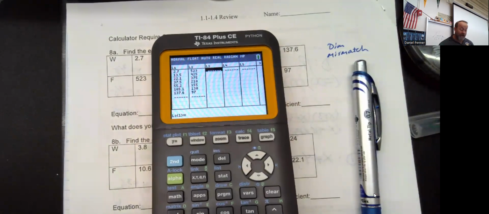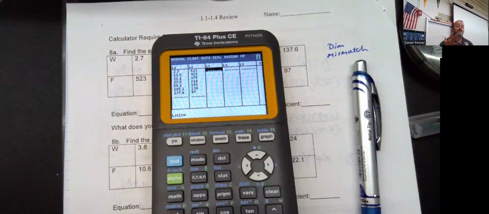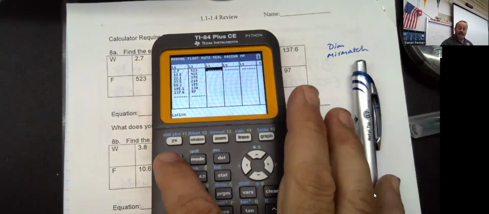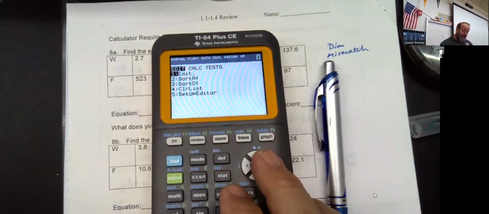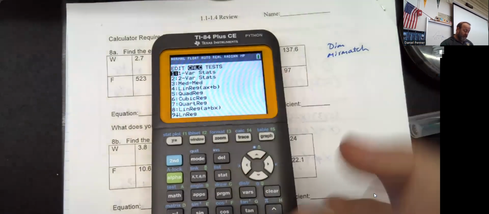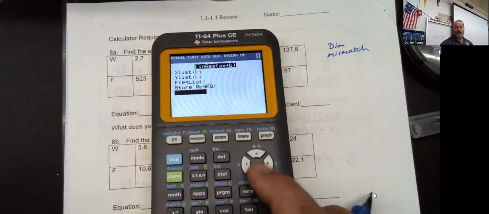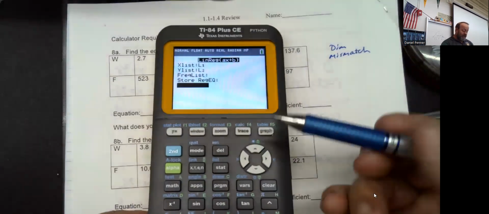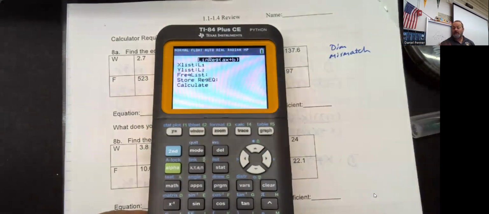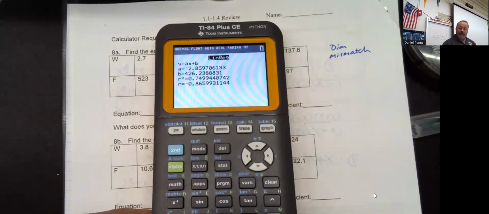Just FYI. So once we have that stuff in, this is what you do in matrices. This is how your calculator gets your information in, and then you have to quit. Then you go back to statistics and tell it to calculate your linear regression, number 4. If it's a test like this and all I'm asking you for is the equation and the coefficient, it doesn't even matter if you store it somewhere. I just usually do because I want to see if it makes sense. But I can just calculate it, and there's my value.